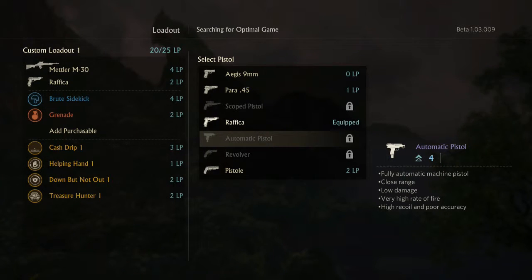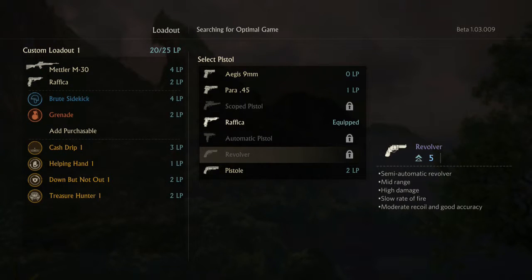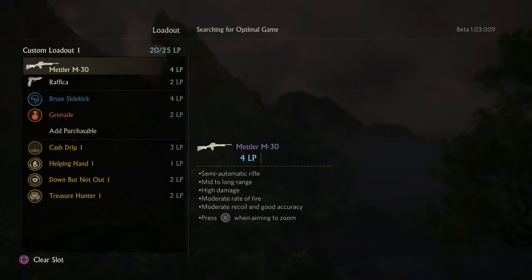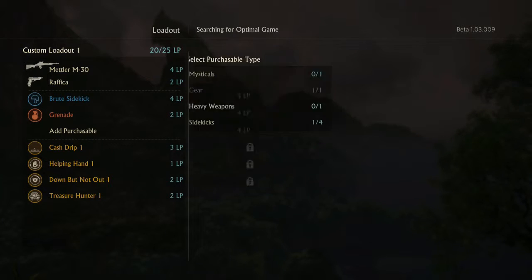Or the Mac 10 or something, the Mac machine pistol, revolver, semi automatic. And the pistoli. I remember in the regular Uncharted games, the pistoli was a 1-2 hit instant kill. But in the multiplayer, this is basically bad. The pistoli is bad in multiplayer. I shot a person twice, close range, with this, and they did not go down. So forget that gun.